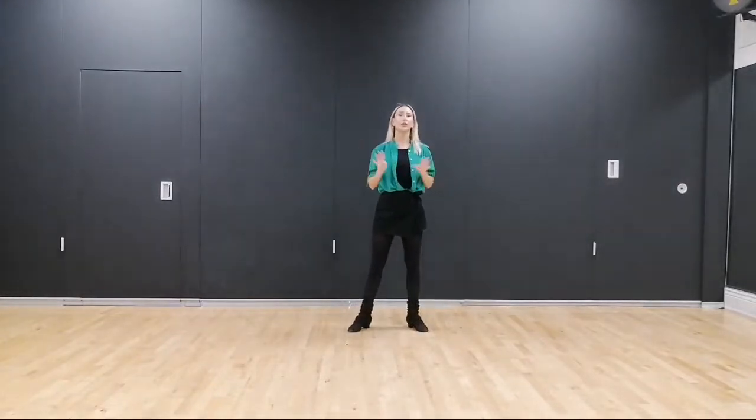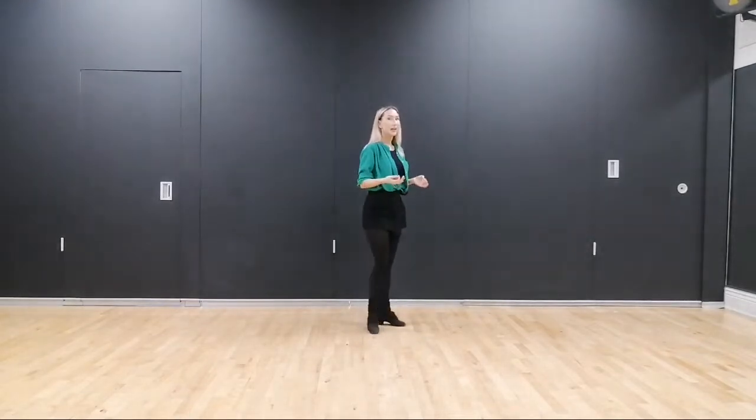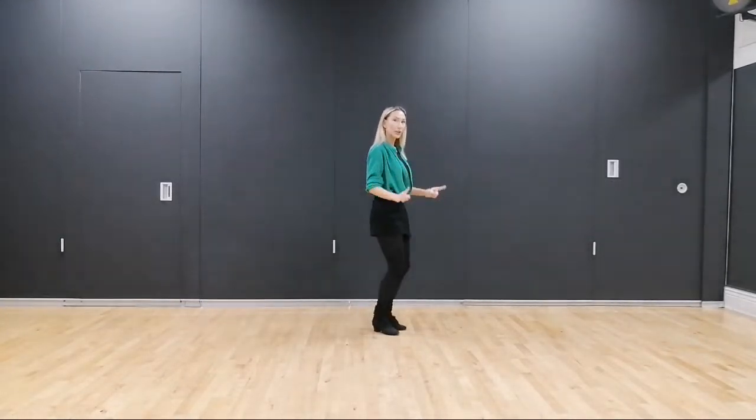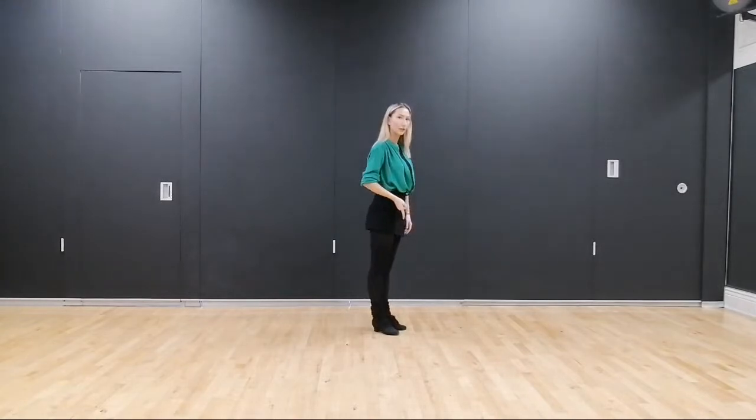Everybody, I think, knows the samba bounce, but I just want to go a little bit deeper, and we're going to split this bounce into four counts. And basically, that's how you should dance your samba all the time, because our knee timing is always during the bounce. One, two, goes down. Three, four, it's recovering. So one, two, three, four.